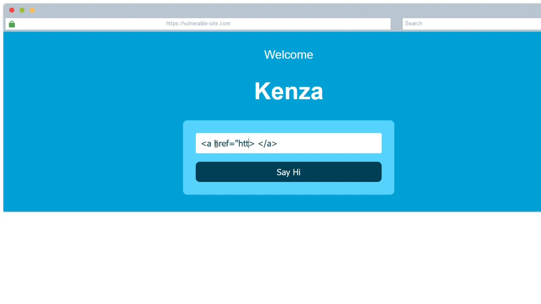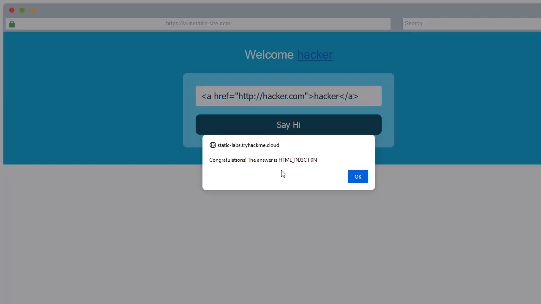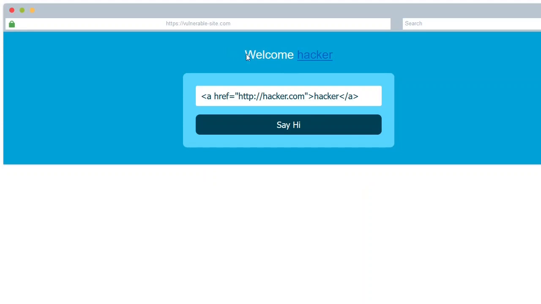So this is http hacker.com, and then let's write whatever, just hacker, and see how it shows. And here we go. Congratulations. That changed to welcome hacker, and you see the link that shows at the bottom left side, hacker.com.